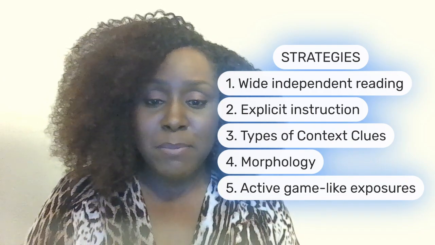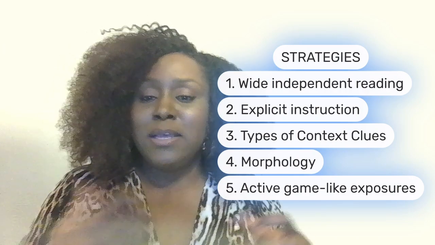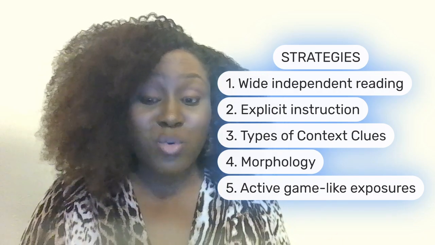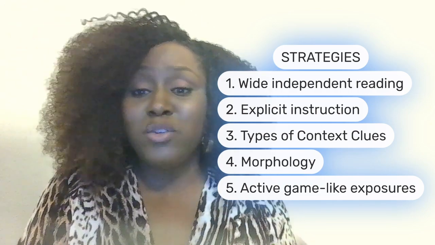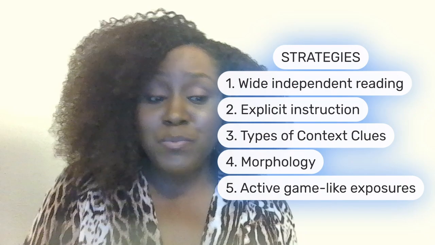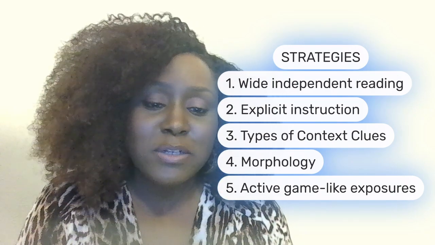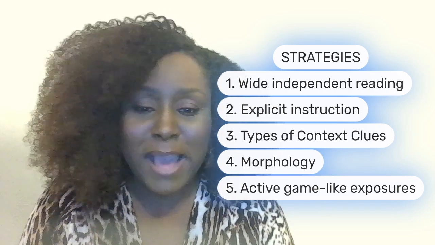kids acquire new vocabulary. And finally, students need lots of active game-like exposures to vocabulary. The average student needs about 12 different active exposures to a word before they learn it well enough to increase their comprehension or are able to use it correctly when they're speaking. So these are some of the things that we can do to help our students learn new vocabulary.